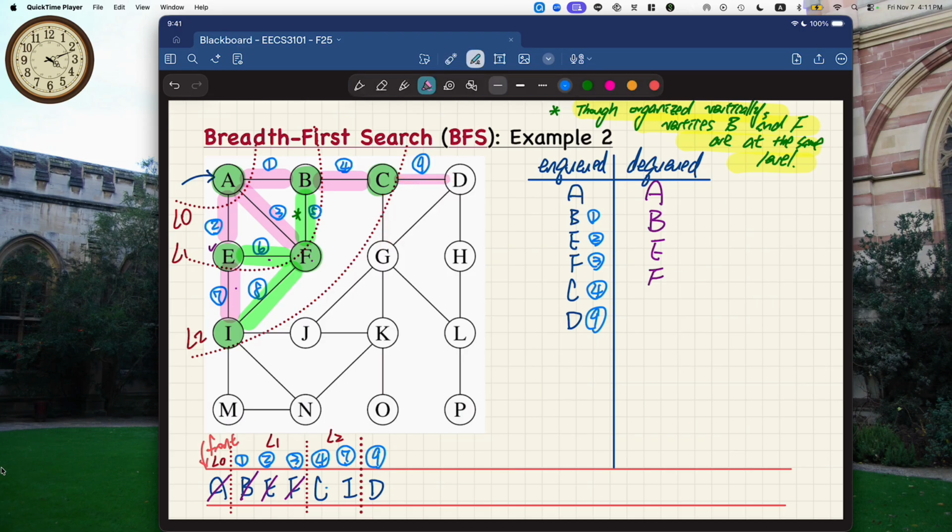We go for C to G right here, and that should be number 10. So we include G over here, and the label should be 10 on both.